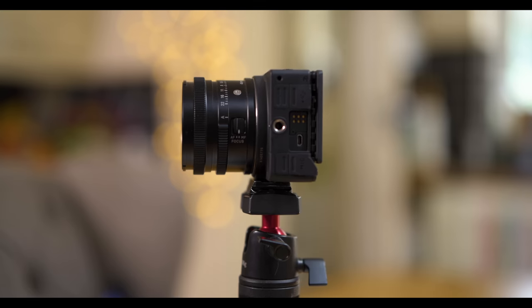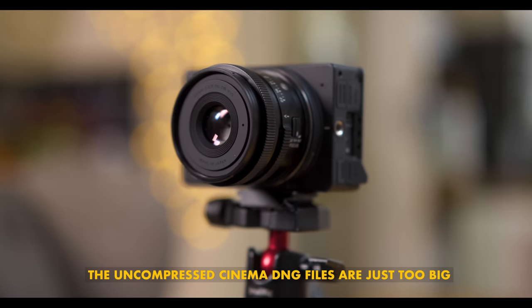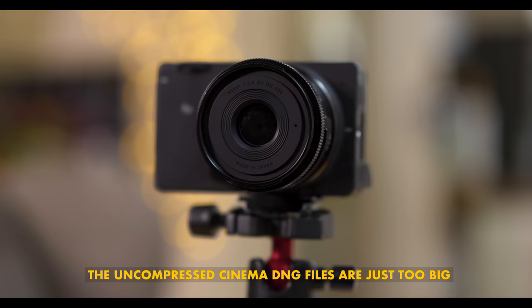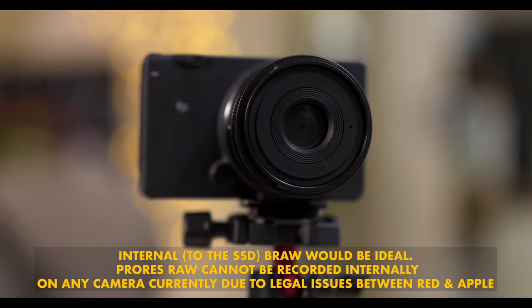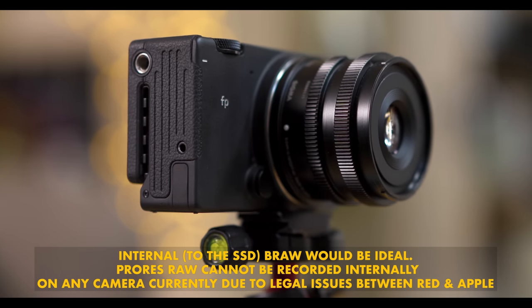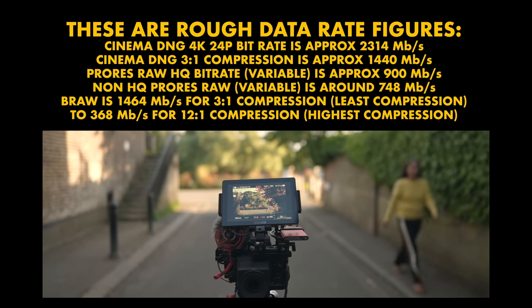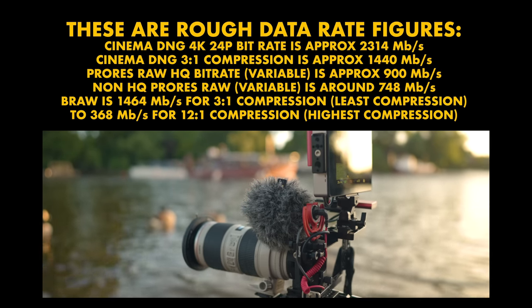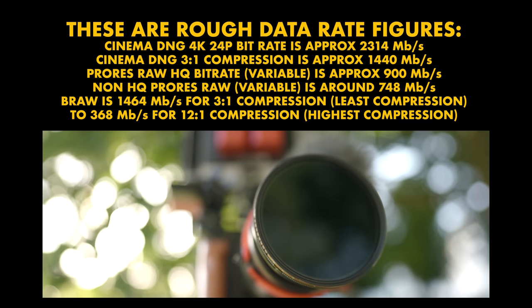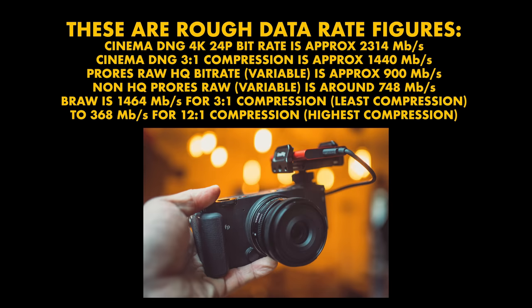The other thing we need is even more important than that, and that is lossless compressed Cinema DNG recording out of the USB-C into that SSD. Yes, it can record wonderful 12-bit ProRes RAW out of the HDMI into an Atomos Ninja 5, and that's wonderful, but it adds bulk. Yes, all the other cameras out there, even the ones similar priced, do have many higher end features. They have things like EVFs, they have stabilization. They have the ability to record ProRes RAW out of the HDMI. But just record straight to an SSD in that size, that's its selling point with the full frame, with the size. I think I've got my point across there.